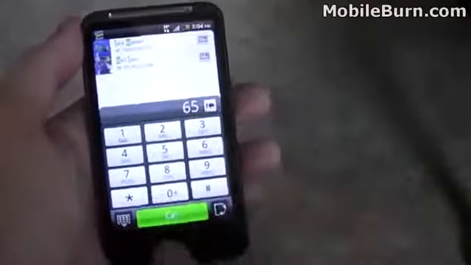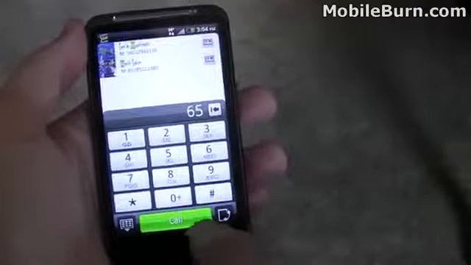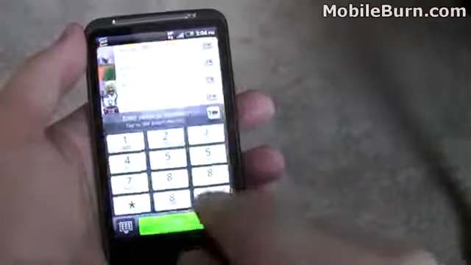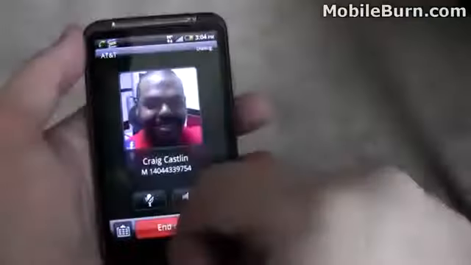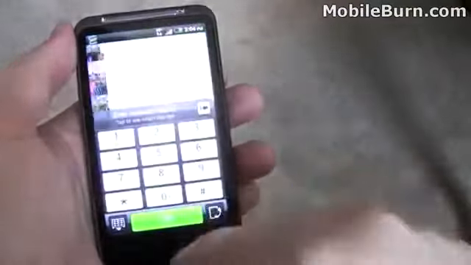So if you wanted to dial a number, you can do so, and it starts sorting as you go. And as you can see there, the list of people, your contacts all have their names. If you click one, you can call them. We don't want to do that though.